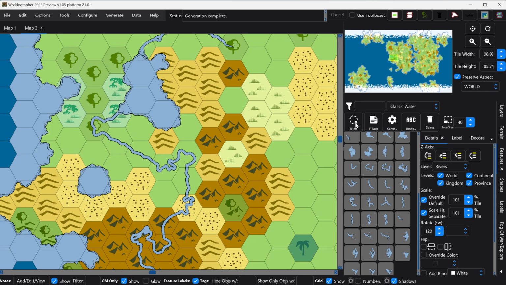One other thing I'll say is, for this, we have a river and ocean, or in this case a lake coastline, that are kind of overlapping, and we don't need that little coastline, if you will. So I can just delete it. I can drag it away to make sure I'm selecting the right one, because when things are on top of each other, sometimes you're not sure which one is on top. So I like to click it, drag it aside, make sure I've got the right one, and then delete it, and then move it. Or if it was the other way around, then I would delete the other and move the other back into place.